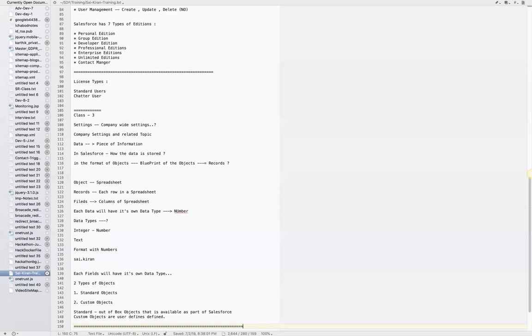Maximum you can save a number, they have a number. You can save text, they have text. If you want to save large data, they have long text. If you want to save a file, they have the file type. If you want to look up a field from another object, they have lookup relationships. It is all available. There's no necessity to create any data type at all. That's the internal mechanism to hold the data and the data types.